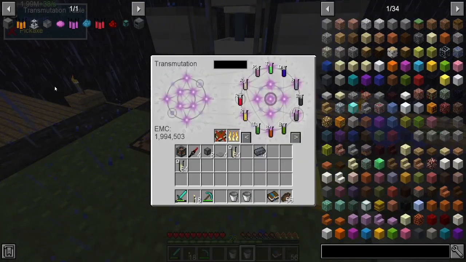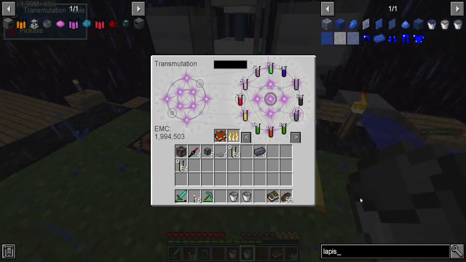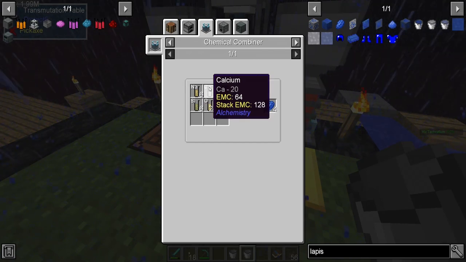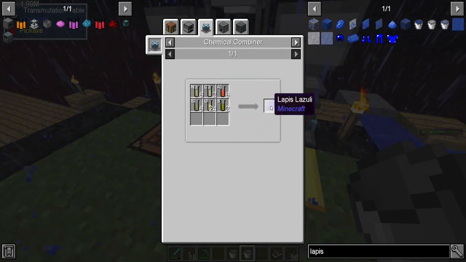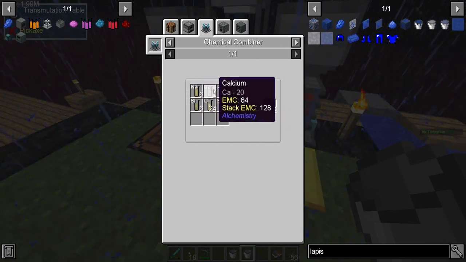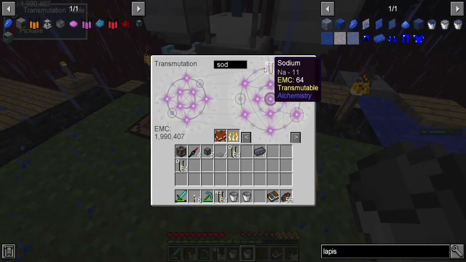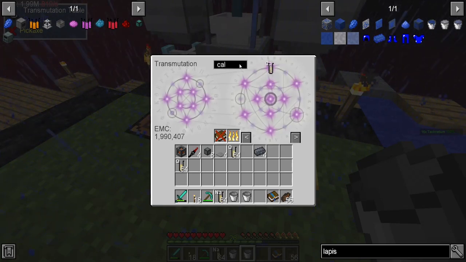Oh, baby, we got sodium. Let's get some lapis now. Jeez Louise, I feel like that took way too long just to get some sodium. Okay, this stuff requires a lot, so we need sodium, calcium, aluminum. So let's look at that. Sodium, got you. Calcium, got you. And aluminium, got you.